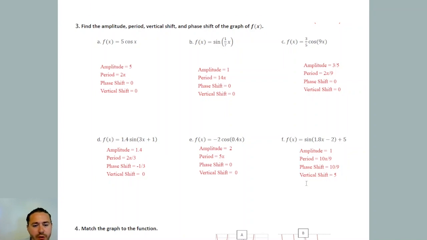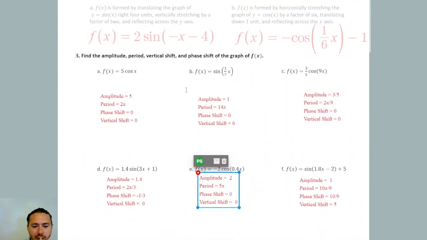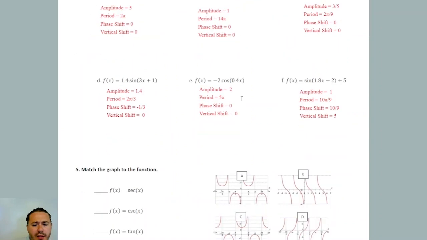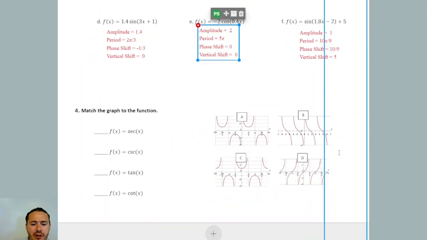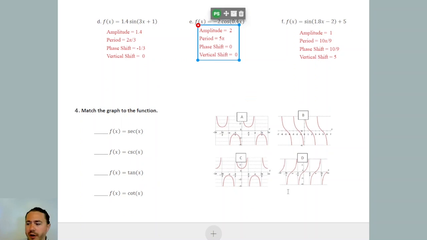For all of these, we could use them to graph. We'd graph them basically just how we did up here. And now that we have all the information, it should be pretty easy to find them, actually. Last thing is just graphing, okay? This is about the extent that I want you to be familiar with these graphs. I just want to make sure that you know what they look like in general.